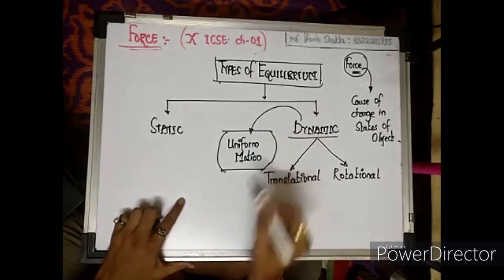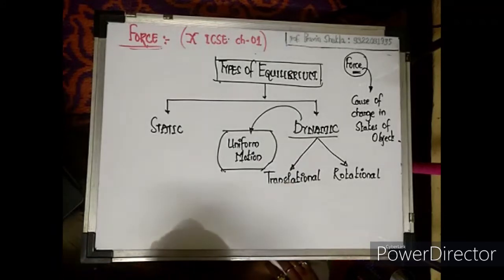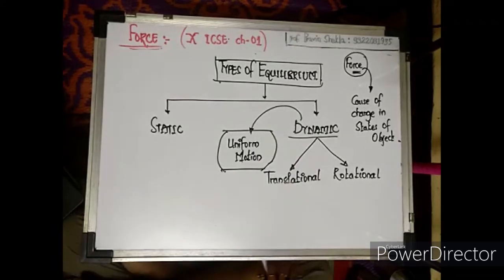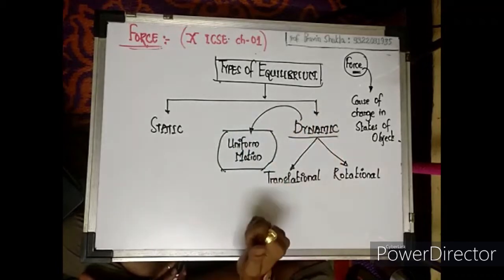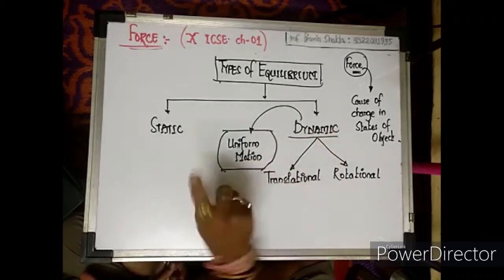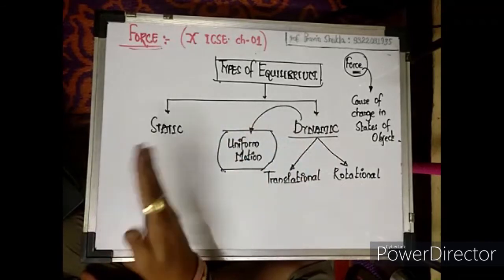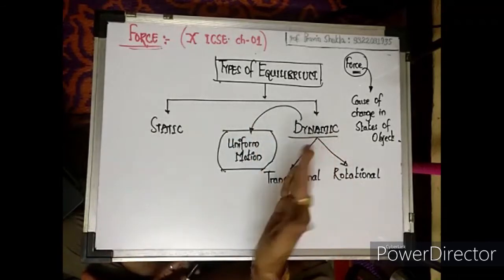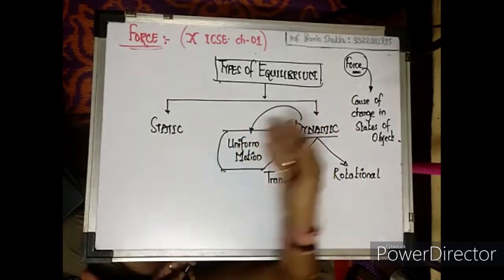Non-uniform motion can never be in equilibrium. This is very important that you need to understand. A non-uniform motion can never ever be in equilibrium. Non-uniform means the motion having acceleration. If there is acceleration, what is force? It is mass into acceleration. So if there is acceleration, it means there is force. And if there is a constant force acting and an effect is being produced, it means that forces are not nullified, so they are never in equilibrium.